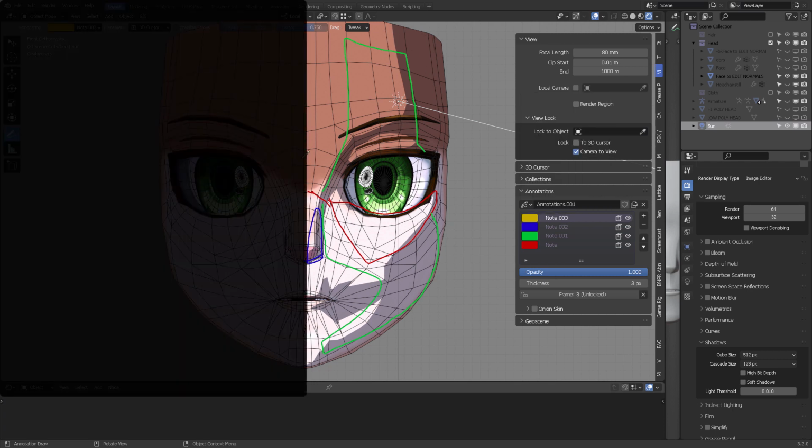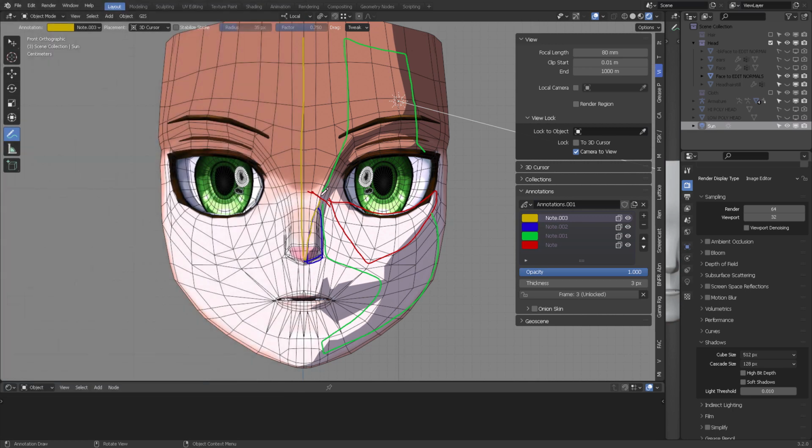Again, I'm just working on the half of this model's face because we already know that we're going to be working with everything else the same on the other side. So this is very important. This is the middle of the face, and this area will also have a different organization for the normals.